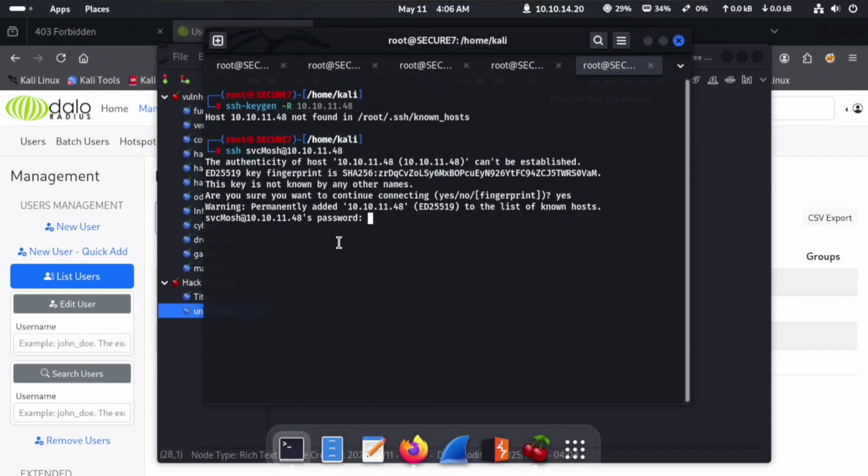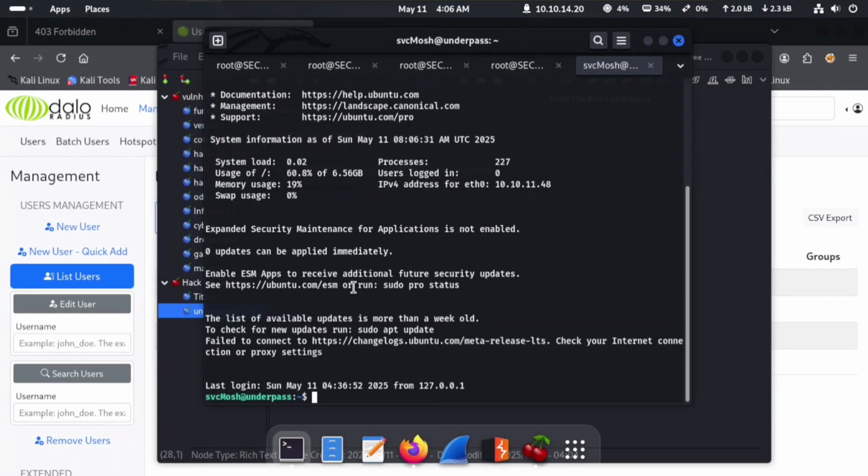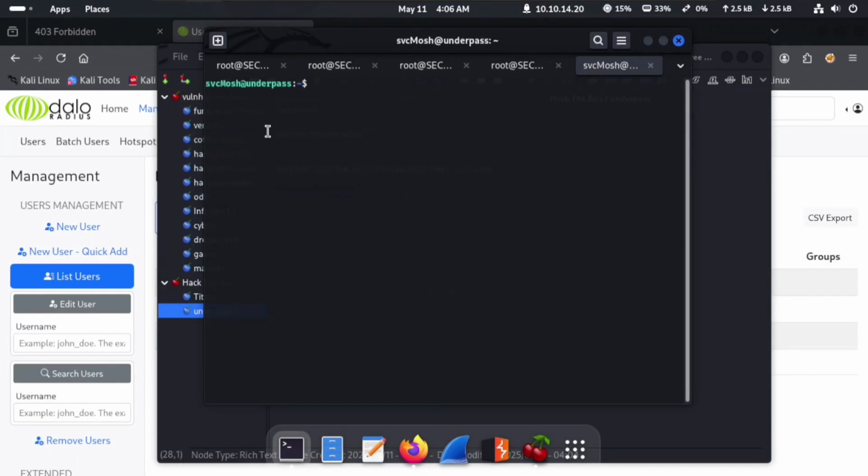Copy this, paste it over here, hit enter, and we are logged in as the user svcMosh.